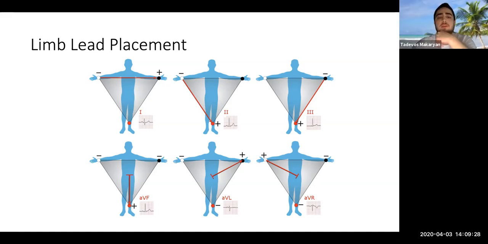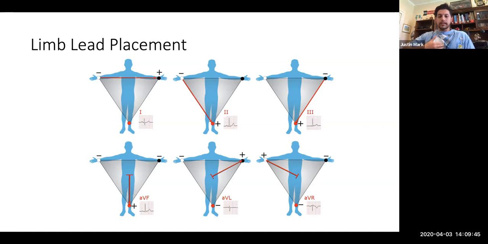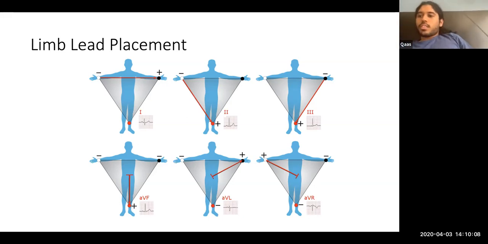So what would be an easy way to summarize that? Whenever the heart beats, for AVL, let's say, is AVL looking at the left side of the heart is what I'm trying to ask? Yes, because it's the augmented lead, and as you can see in the picture here, it's going towards the left extremity. So AVL should, in theory, be very positive. In this case, the slide doesn't really show that. But again, there's going to be variations, okay? So you have to look at each lead individually, but then you look at all of them together to get the big picture, if that makes sense.